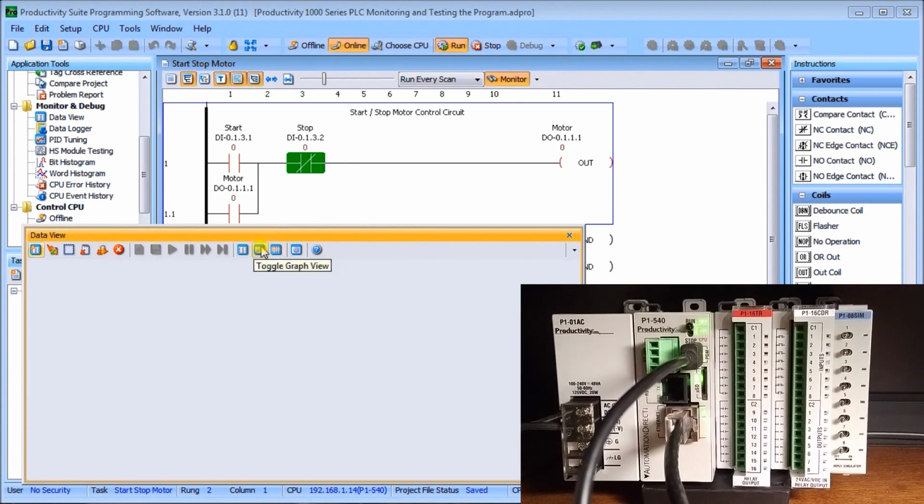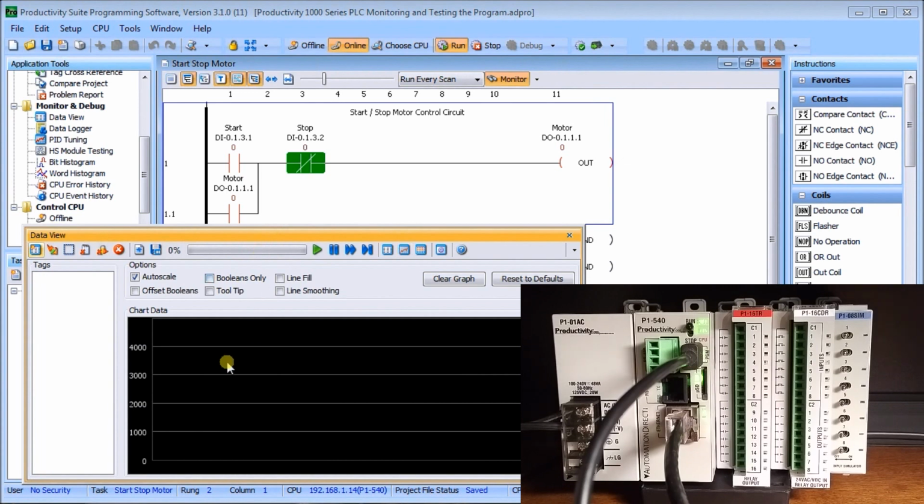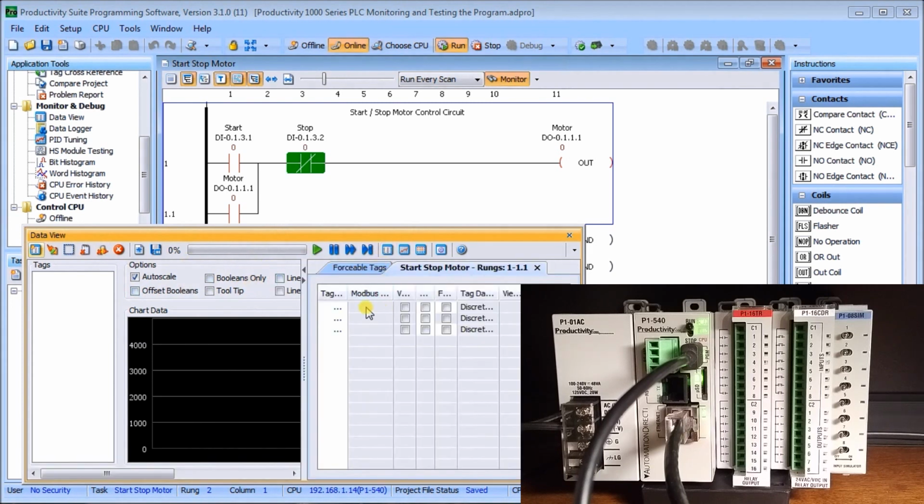So we can turn that toggle I/O off, and we'll look at the graph. Now on the graph here, what you'll see is we can add some tag names and we can actually graph the on-off of our digital I/O. So what we'll do is we'll look at our tags. This is my motor.